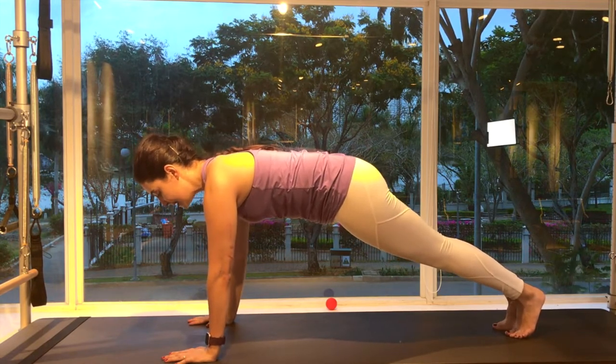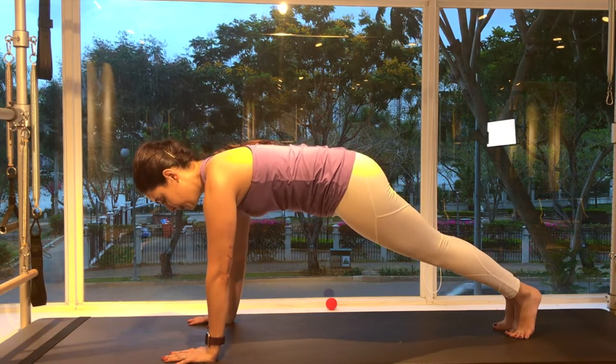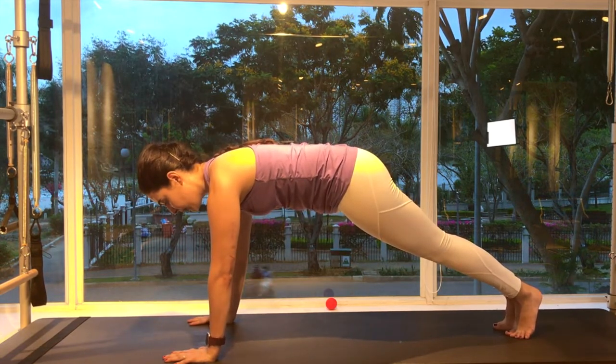So keep this nice long shape into your spine. Your eyes are at the fingertips. Try not to collapse into the shoulders and the wrists. You're actively pressing yourself up and away from the floor.